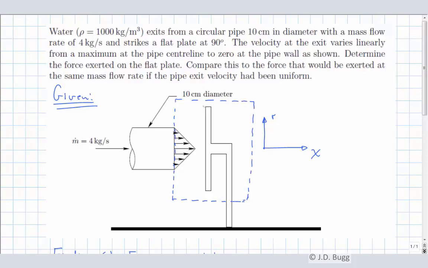So if we take a look at what's in the control volume, well, there's some water in there, certainly, splashing against that thing. There's some air in there, certainly. And there's also this deflector plate and part of the strut holding it in place. So there's all kinds of things inside of the control volume.